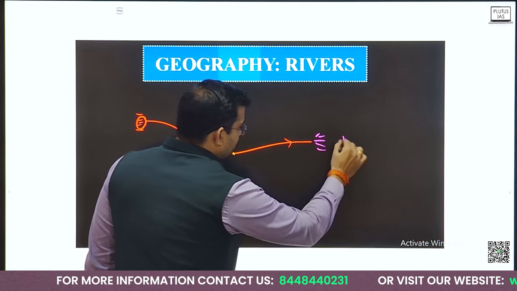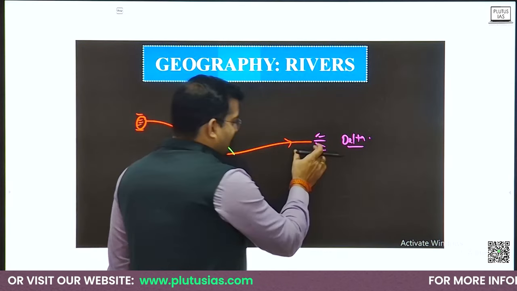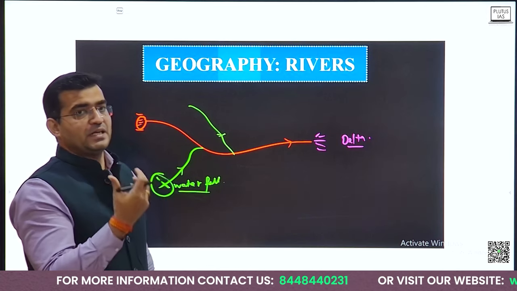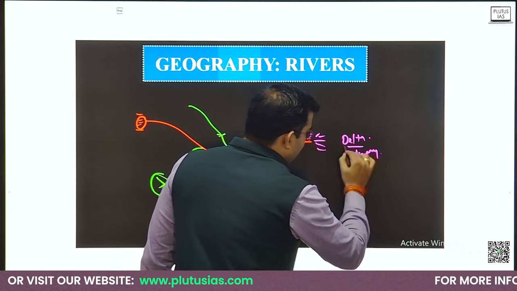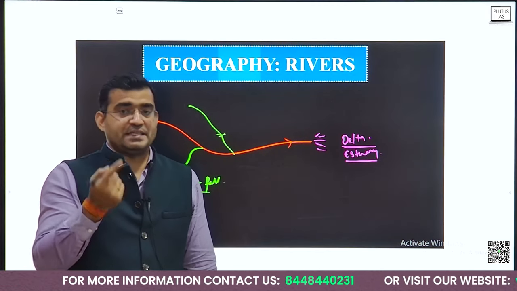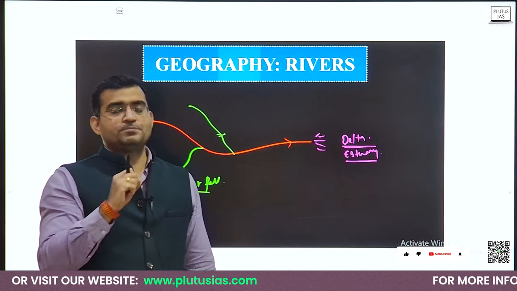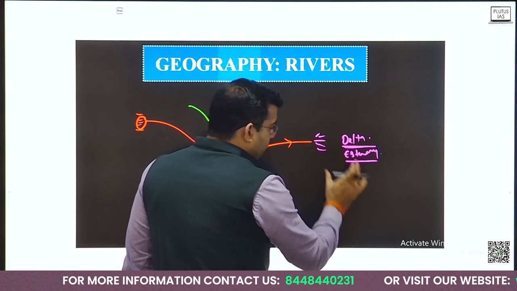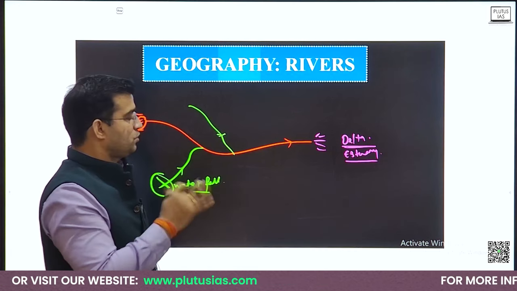Is it a delta? You know very well, a delta is the geographical feature at the mouth of the river, and it is the result of the sedimentation of alluvium near the mouth of the river. So is it a delta or is it an estuary? Delta and estuary are quite different. Deltas are the result of the deposition of sediment, while an estuary is the mouth of a river where the sea waves deposit all such sediment and it becomes a very narrow mouth of the river. So no such delta forms.